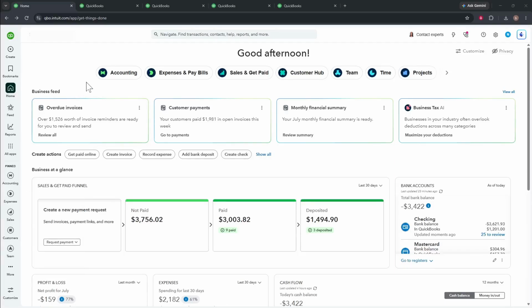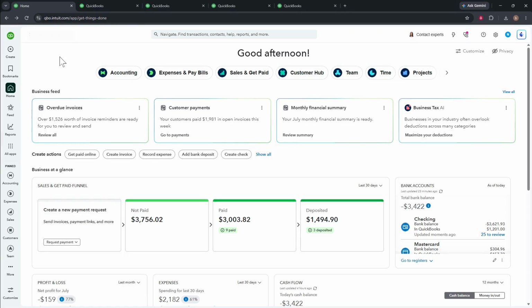This video walks you through how to customize invoices in QuickBooks Online. Begin by signing in to QuickBooks Online and opening the correct company. If you manage more than one company, make sure you are in the right one before changing anything, since the invoice style you save will apply there.